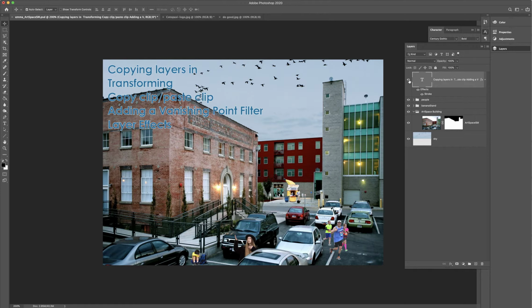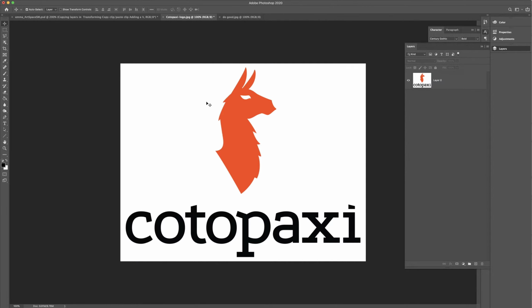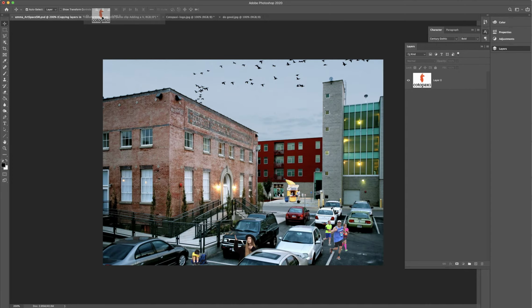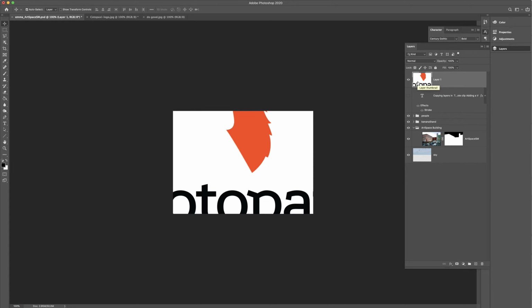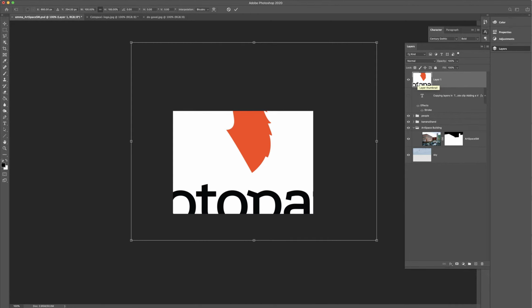I'm going to turn this off for now, and let's start with our first Cotopaxi logo. As we've done in the past, I'm just going to drag on the thumbnail preview, highlight over my artwork, and once I bring it in, I let go, and now it's part of this project. As you can see, it's way too big. We've got really different pixel ratios here. So I'm going to hit Command T for transform. And if you noticed, I cheated a little.